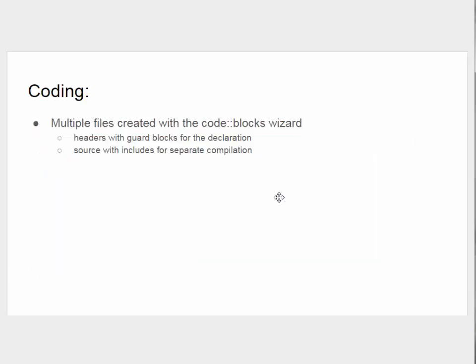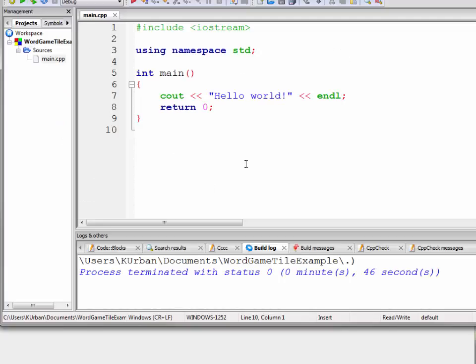So to start off with, let's just put all of those pieces together, put those files together, and start from there. The plan for this video is that we're going to make a bunch of files and get everything together and make sure that we have separate headers and separate source, all of those pieces, and talk about that. So over here in Code Blocks, I've just created the Hello World project, and we can see that it runs and gives me the Hello World output. And what I want to do in main, since in object-oriented programming functions are less useful, is create a game manager called, I don't know, GM.